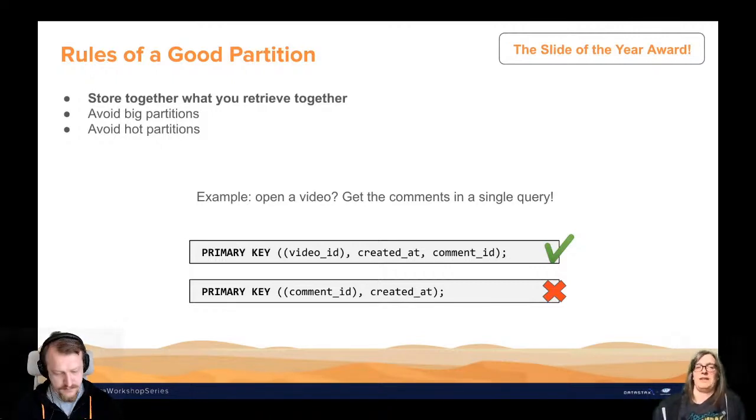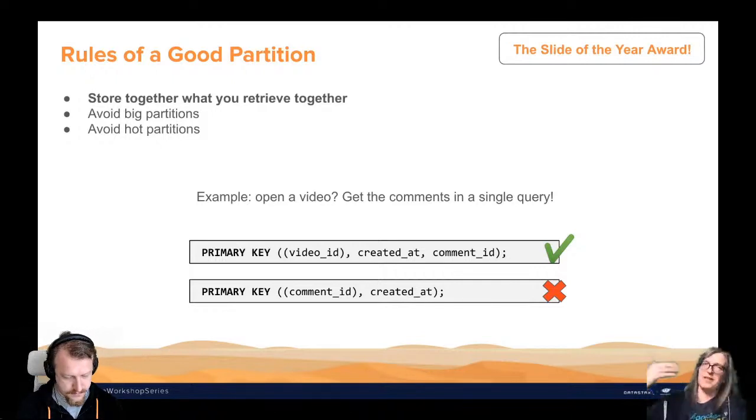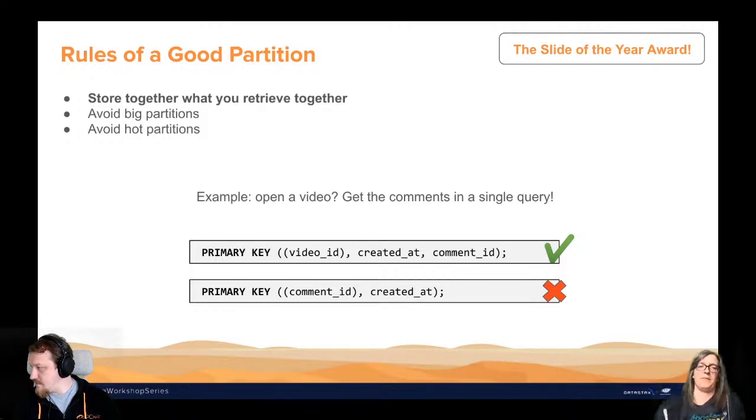You want to partition in such a way that you store together all the things that you want to retrieve together. And you store them on the same nodes, so that if you do a select request, the database really has to go to only one node, do only one disk read and get it all out. So it doesn't have to go to lots of different places in a database to assemble your answer. And that's going to be fast and efficient.